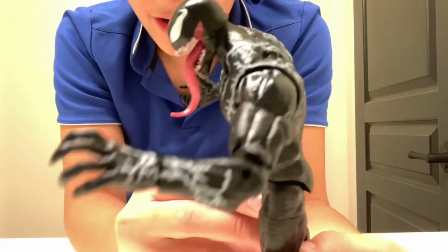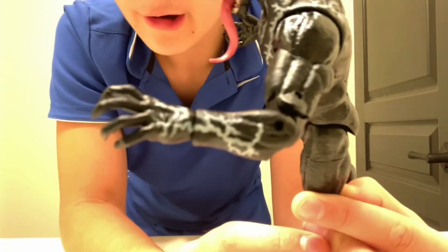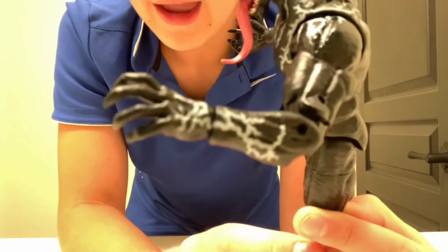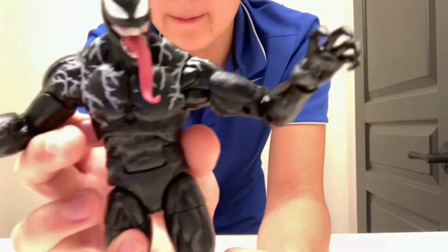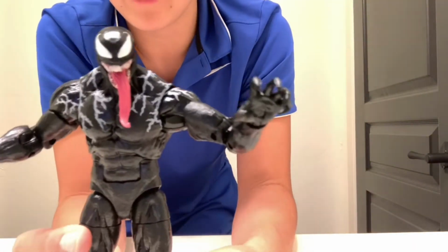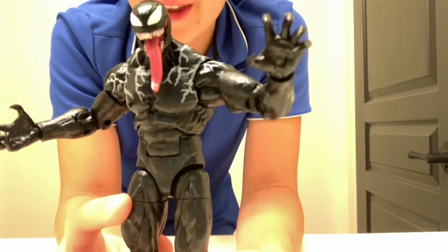On his hands here, just like on his chest and his back, it's a little bit blurry there. You can see that it has the same pattern as it does on his chest, his shoulders, and his back. And on the other hand, it's the same thing. And it's open. I feel like it's a pretty good size for hands. It can choke a superhero if you want, or another person that you have. It's perfect for any character except for those big dudes like him himself. You want to choke himself.